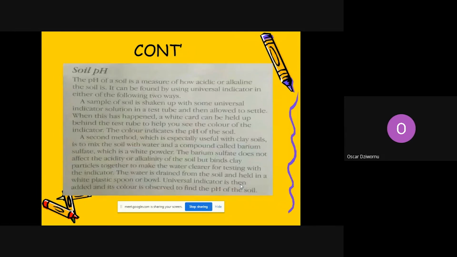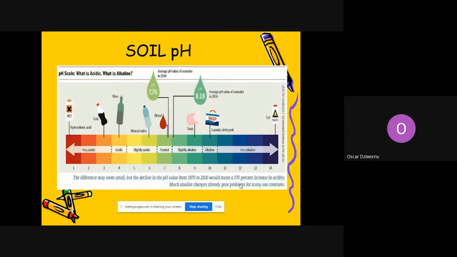Sorry, yeah. Okay, so when we talk about the pH of a soil, we're looking at the measure. Remember when we were looking at acids and bases, we said the measure of how acidic or alkaline a substance is, is referred to as the pH. And the substance here is the soil. So the measure of how much acid or alkaline is in the soil is referred to as the pH of that soil. What are some of the things we use to discover the pH of a soil?